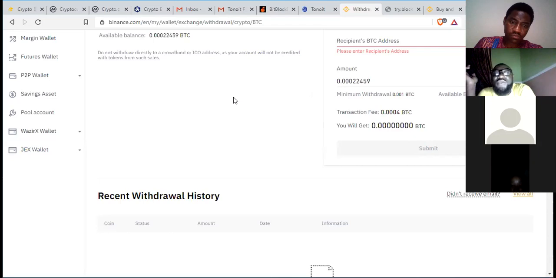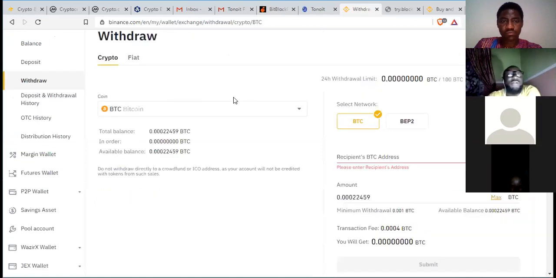It will reflect in your bank account at the exchange rate of that time, because the exchange rates vary as well. However, you can still use some other platform like Remitano. You need to do your KYC, which is peer-to-peer. You can use it, but as of today, I can tell you Satoshi X still has very good rates. So that's how you withdraw straight to your bank account without getting yourself worked up.